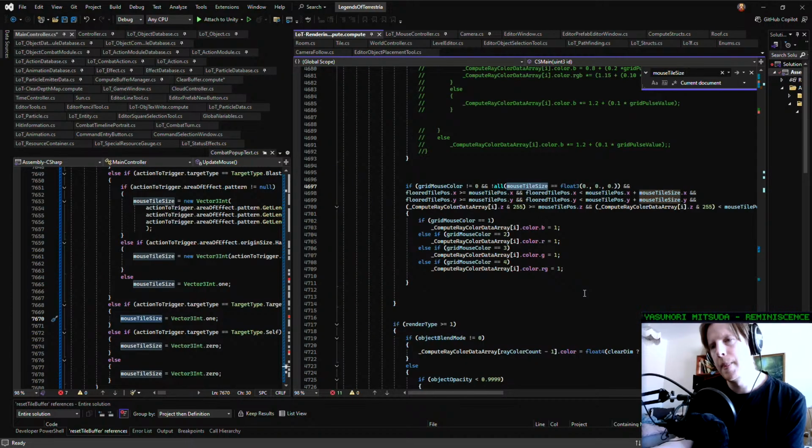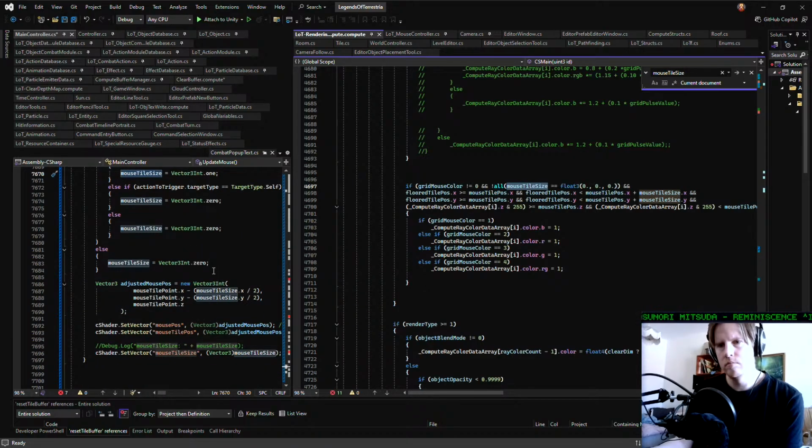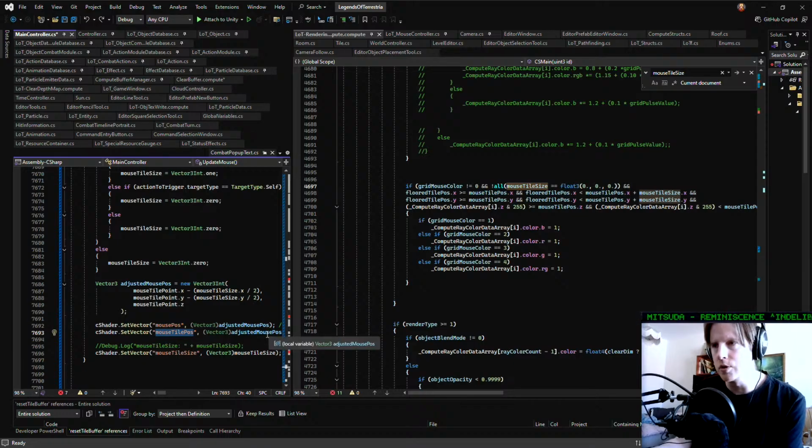Yeah. So this one, the mouse position doesn't matter, but the mouse tile position does.